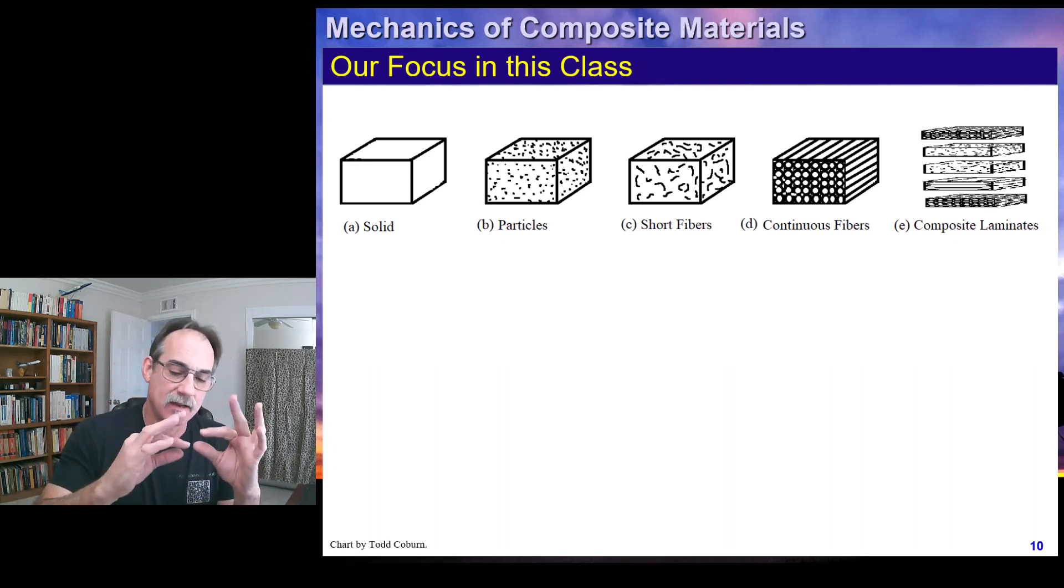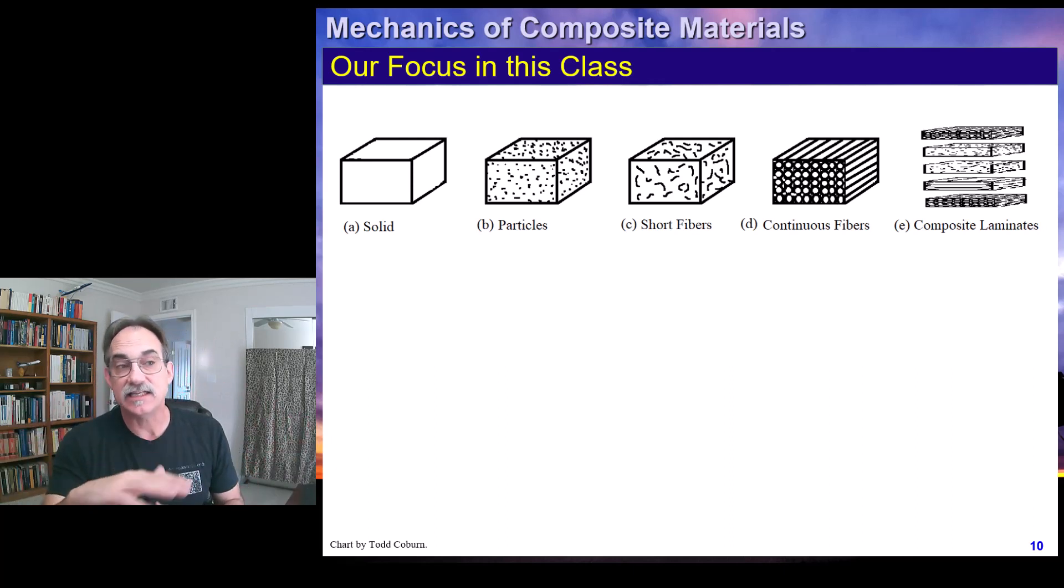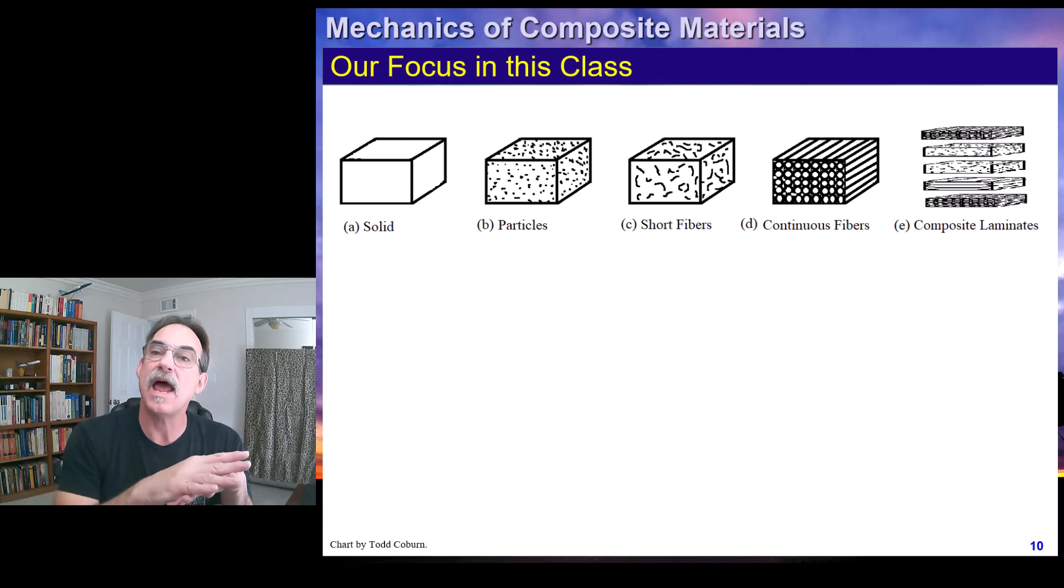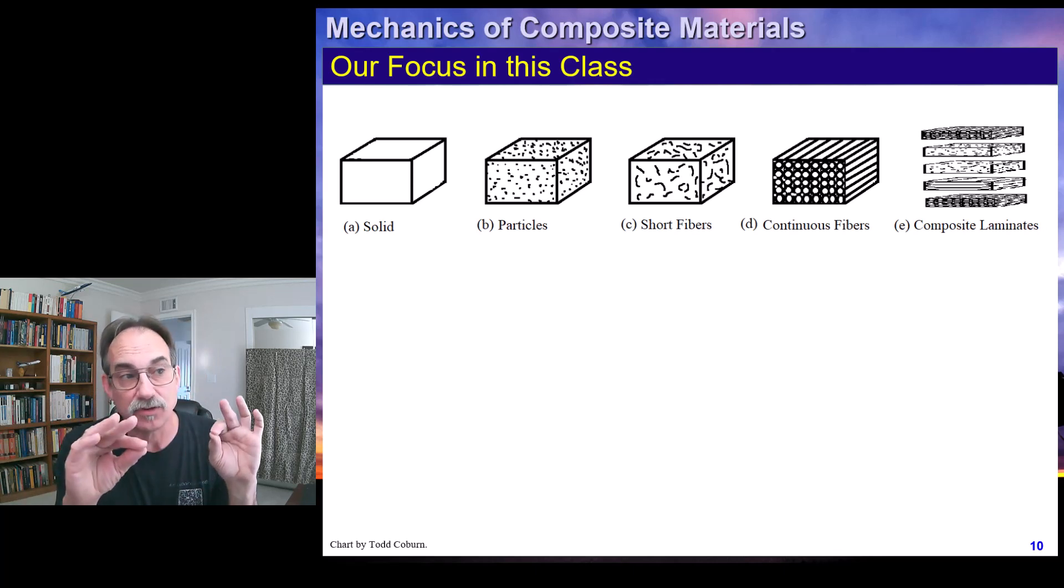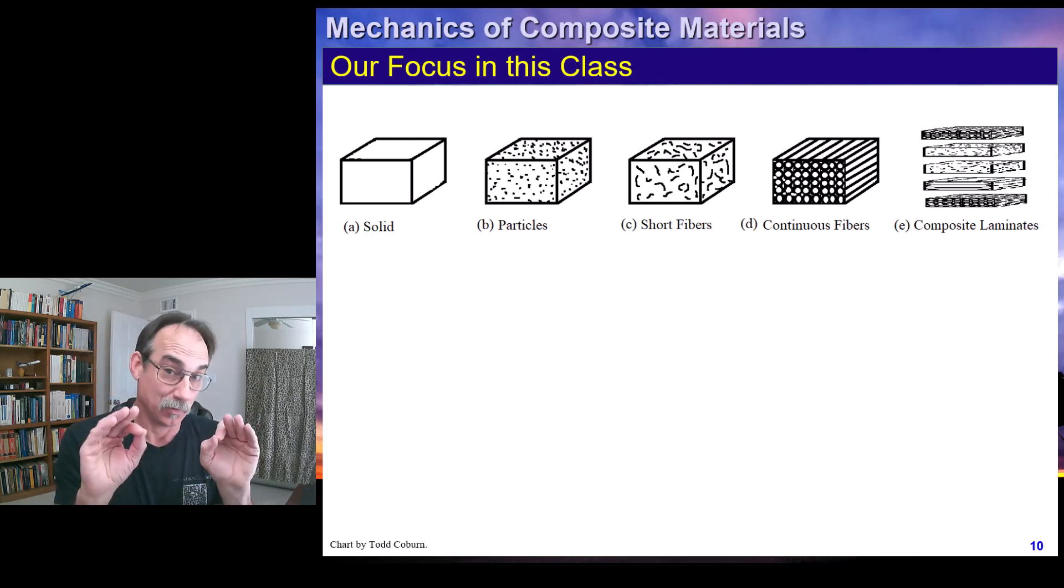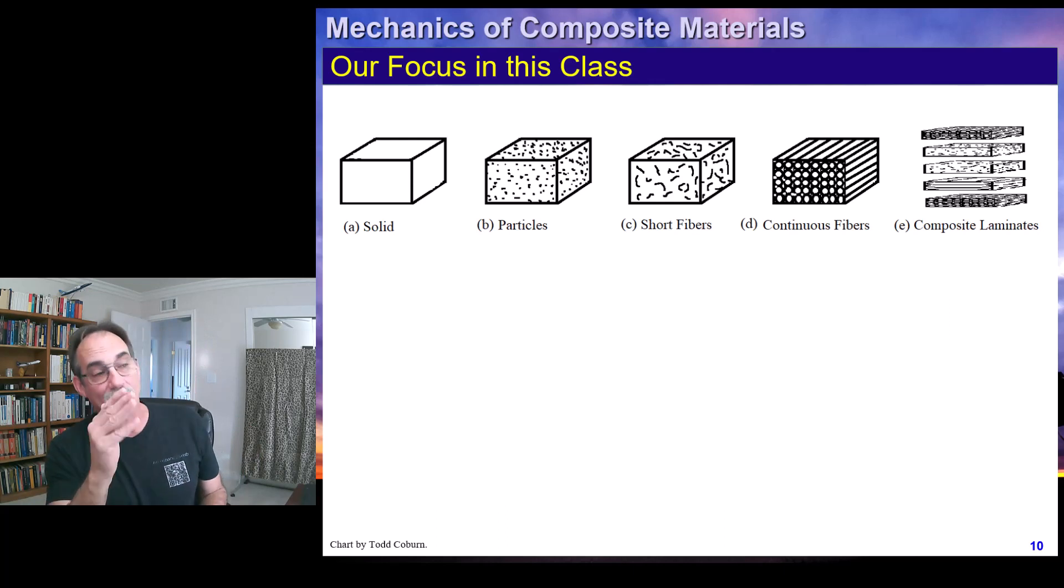But other materials like sandwich materials will typically need some kind of bonding agent like an FM-300 or some other bond. FM-300 is like a thin lay sheet of adhesive material that they will lay out on like a core material and then bond the face sheet to it. While the face sheet, the epoxy has some bonding capability, the problem is if you put it on like a honeycomb core or other kinds of cores, sometimes what will happen is the resin will be sucked away from the fiber leaving a resin-starved fiber, which can cause your properties not to be what you think they're going to be, which is a problem.